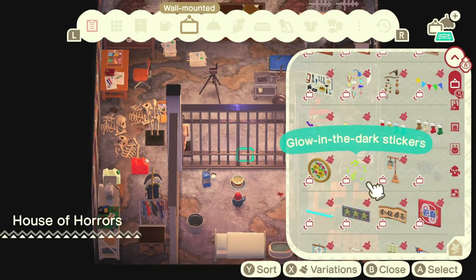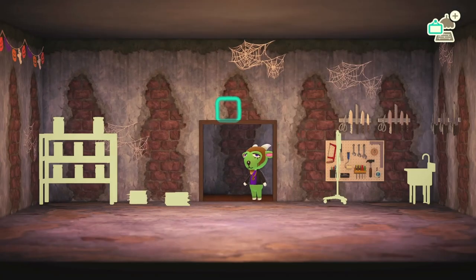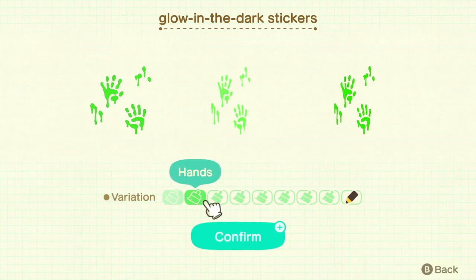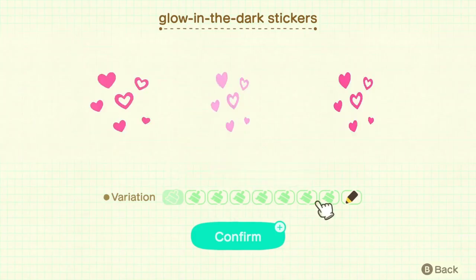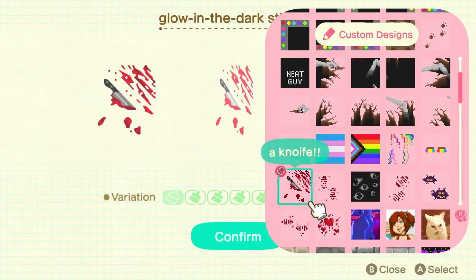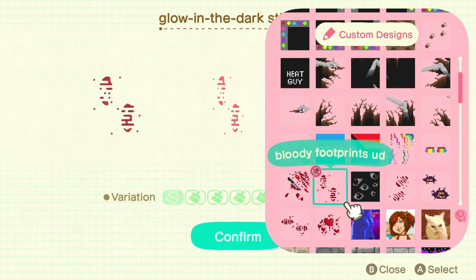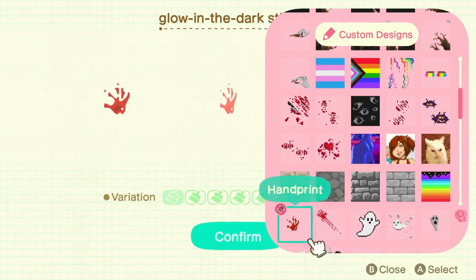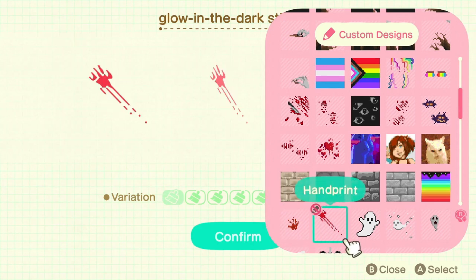Now, I think it would be too obvious that I have custom stickers, because they come with the green ones, which obviously they're not going to make red, right? I do have a custom design for blood. Actually, that would probably be good on the floor. Like that. I could maybe do that on the floor. Oh, yeah. Okay.